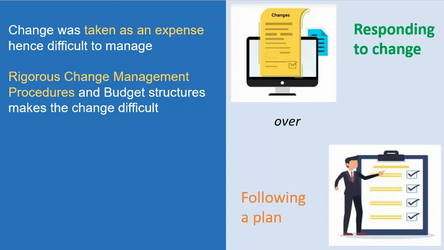So when change comes with an expense, it pushes the customer back from asking for the change, and the team also pushes back, because the contract is signed off. If change is taken as an expense, the team cannot enjoy the change. But if the team understands why the change is required, because this is how we can make our product or the end customer successful, that is where it adds value. In Agile, we don't push back changes. As I have talked about in the previous slides, we welcome change.